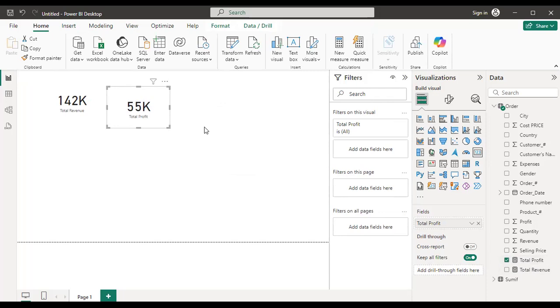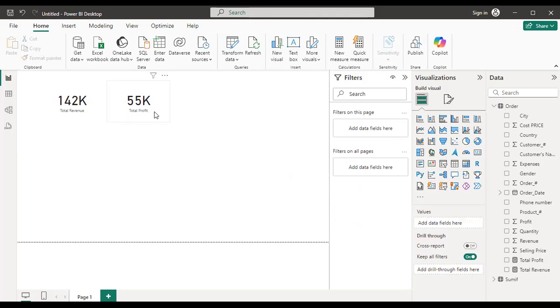Like if you're working and you just want to quickly use the total profit, you don't have to start calculating the total profit anymore. You can just drag it and put it here. It's already calculated on its own. It's like a column on its own that contains the total profits made. All right. So it really makes your work very easy and fast while using measures.